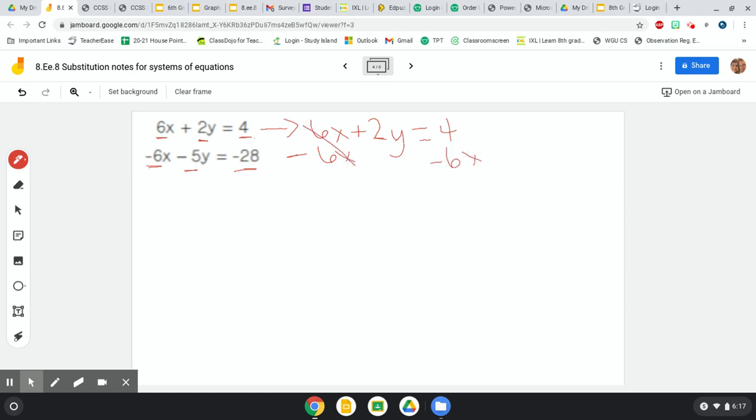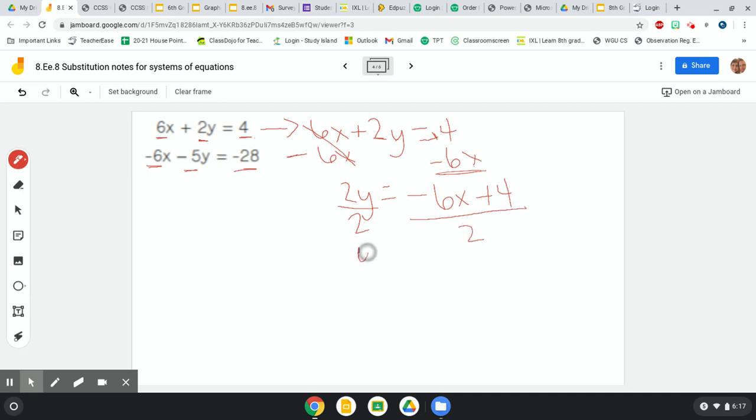And that's going to cancel here, leaving me with 2y equals, I'm going to put that negative 6x first because I can't combine 4 and negative 6x because they're not like terms, so I have to keep them separate. And then that's a positive 4, so I'm going to just bring down that plus 4. Now at this point, y is not quite by itself. It has 2 times y, so I need to divide by 2.